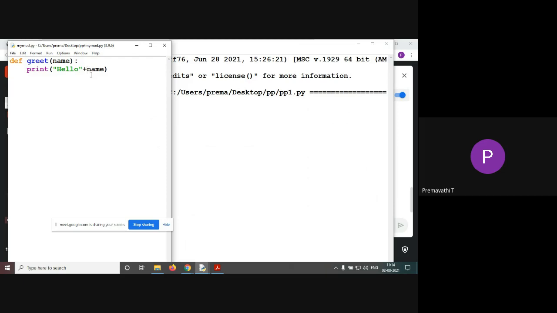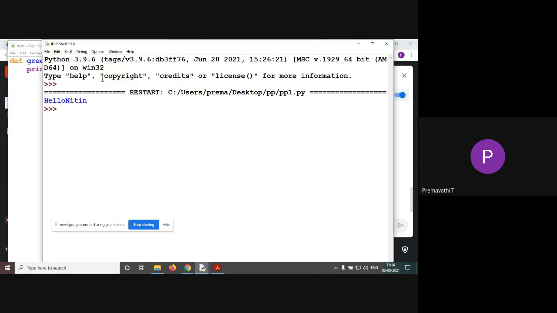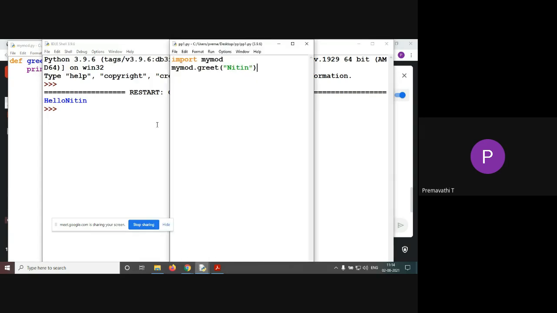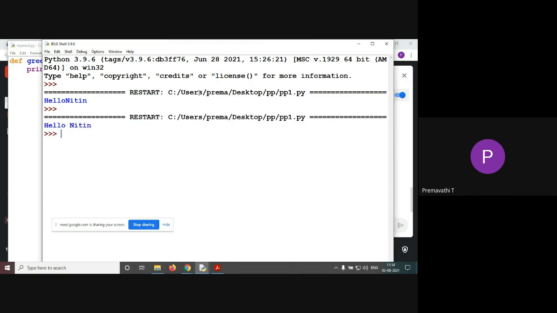When you want to add some space between those, then you have to give the name. Now you have to save this one, and we have to run this program here, that is the module. Just you have to run the module, then it will print hello.